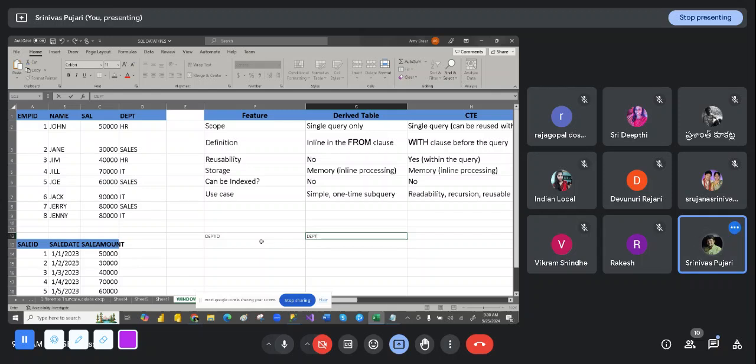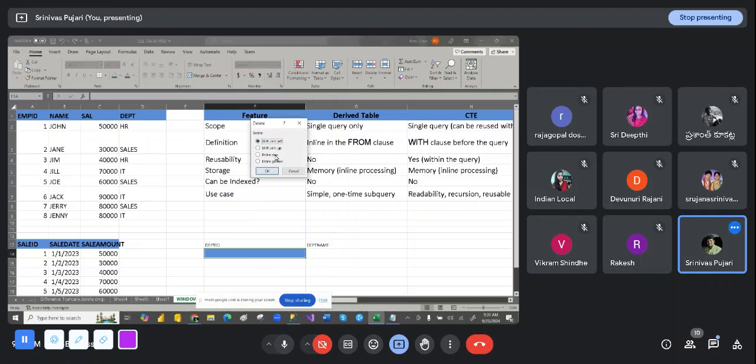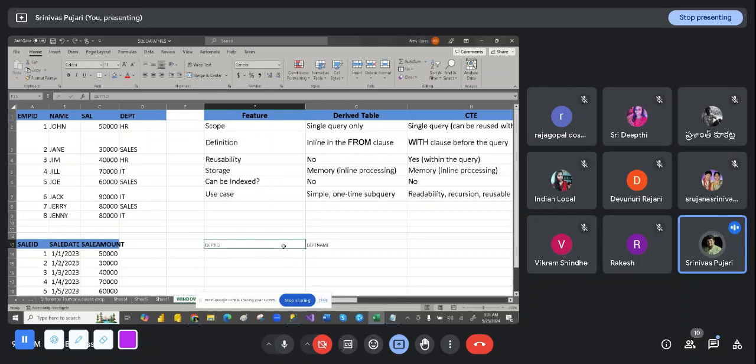In department ID we have D001, D002, and D003.